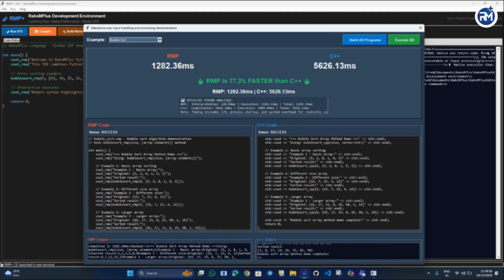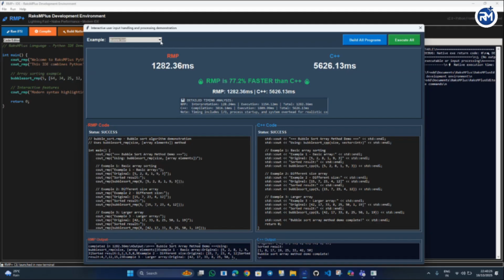And here is how the execution differs. Here the interpretation takes 128.24 milliseconds, whereas in C++ the compilation is taking 3816.14. So you can see that major difference in execution also, and in the total. This is how it is making the programs much more efficient, and it also saves a lot of storage. At the same time, the execution is much faster because the length of the program is very short. The methodology we use for array sorting is much more efficient than C++.